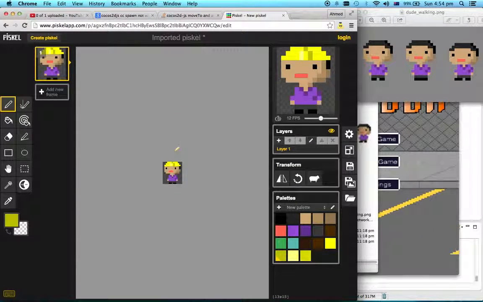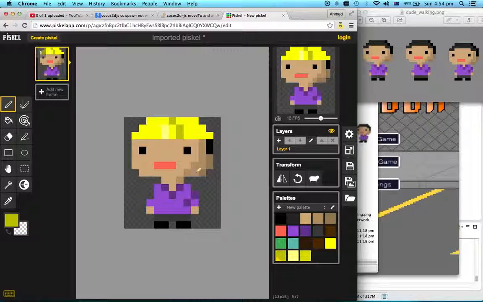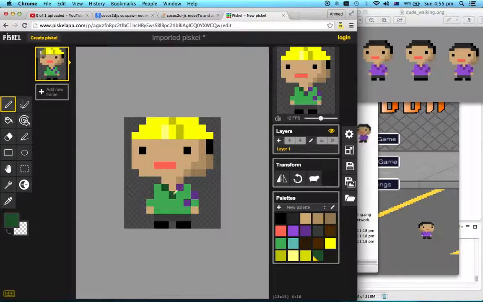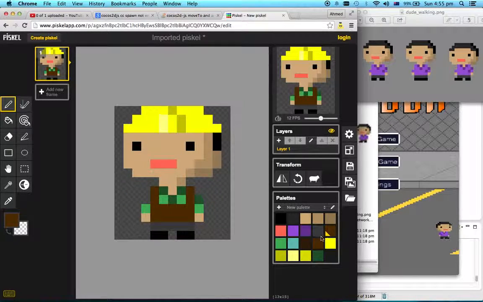Yeah, alright, that kind of looks like a hard hat. Let's see, his head's just fine. Oh yeah. His shirt needs to be a different color. So I need to create a dark version of this color right here. Okay, so that, and then so the idea is he has like a brown, maybe some suspenders. So vest, yeah. Okay.